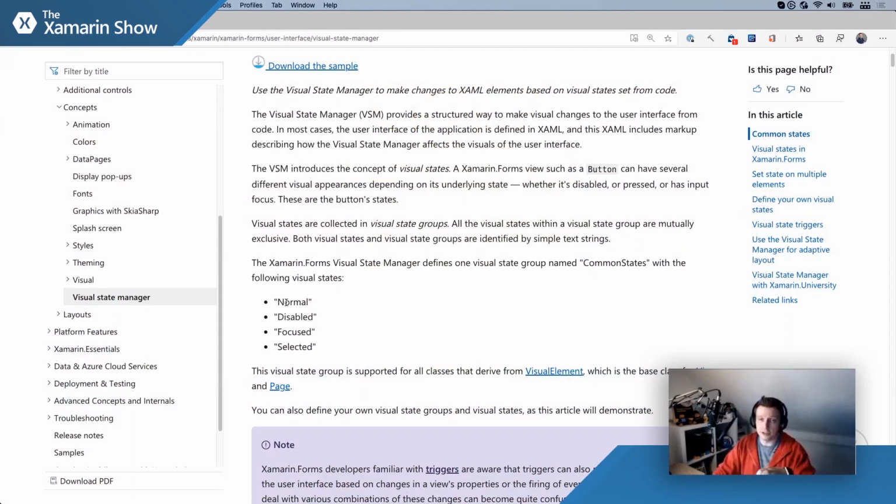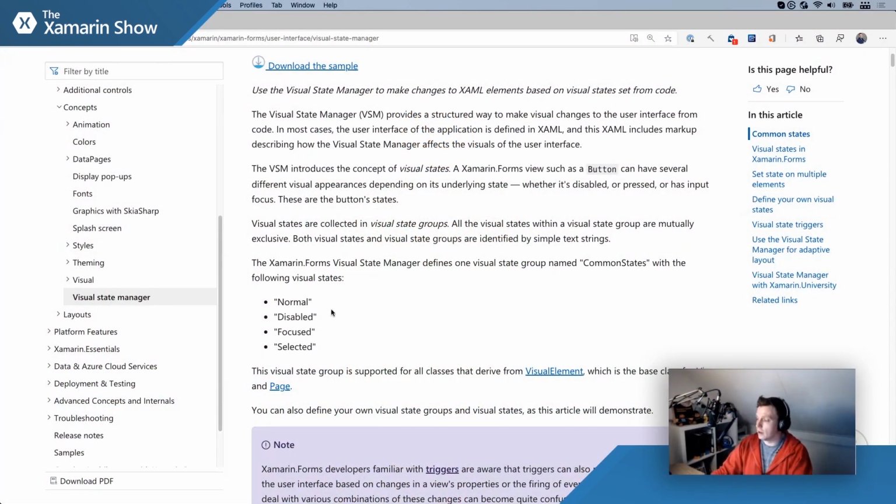Yeah, all the visual button controls is a visual element. So, yeah. Oh, very cool. So everything is there. And then without me having to do any work, these 4 states, which are like normal states of any control, are just there for me. They're ready to go. Yeah, exactly.